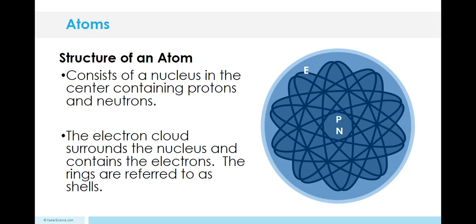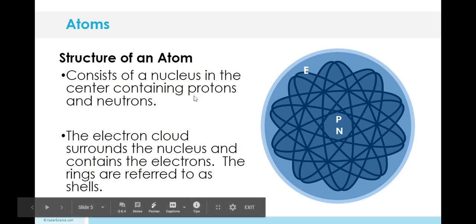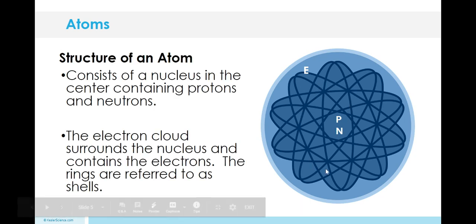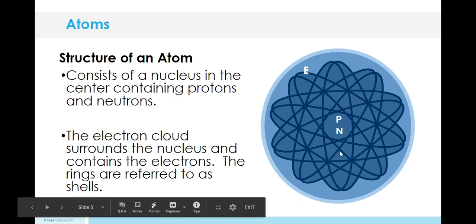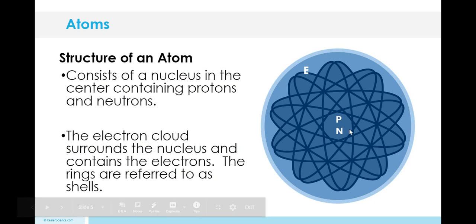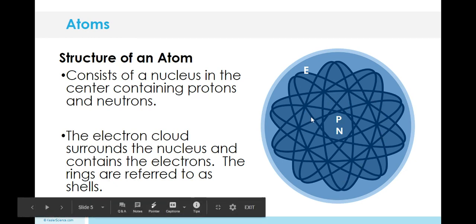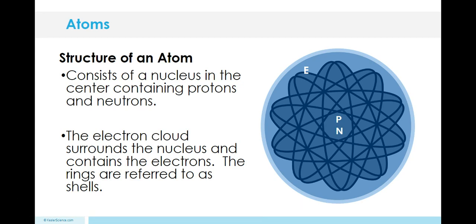So how do we put atoms together? Well, as you can see in the picture, there's the nucleus of the atom, the middle, the inside of the atom. And then there is this space around the outside of the nucleus. Inside the nucleus, we have all of the atom's protons and neutrons. And this space outside of the nucleus is referred to as the electron cloud, and this is where our electrons live.